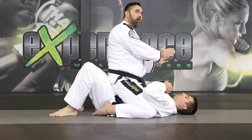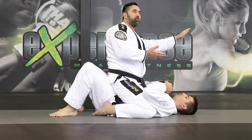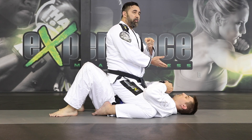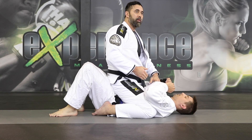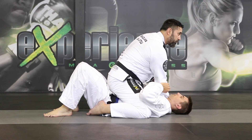I'm going to start to go this way first. So the side you put the hand inside the collar — that's the side you post temporarily, only for a second or two. Because the moment you put the hand inside the collar, you have no more post on that side. Sometimes they just cup your elbow or trap your wrist and roll you. So you want to try to prevent that. Once I put the hand inside the collar, I put all my weight and then bring it to the side.